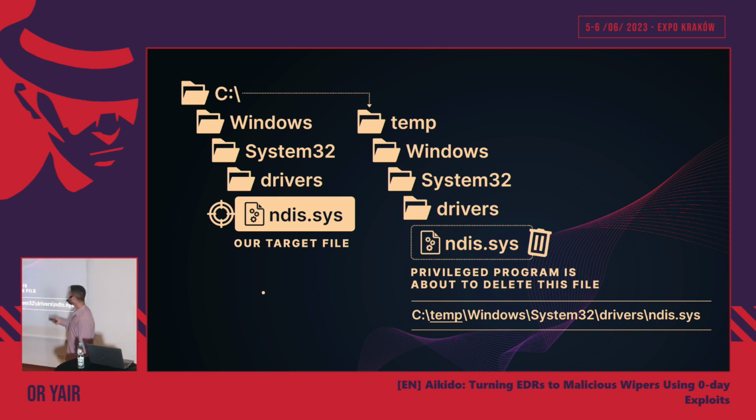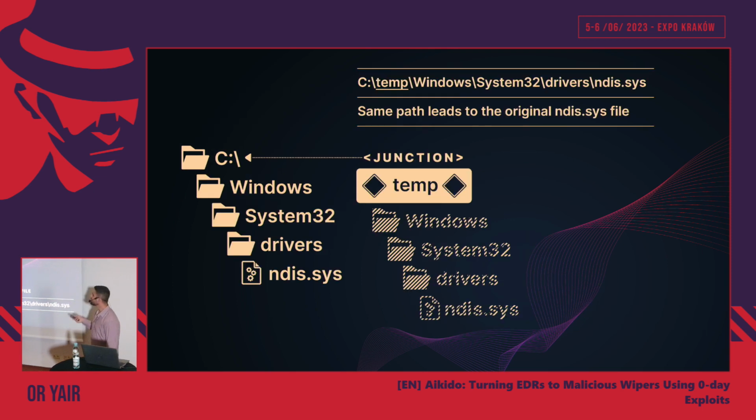But if right before the deletion, we delete everything from inside the temp directory and convert it to be a junction point that points towards the C drive, then the same path that we created now actually leads to the original ndis.sys file. So the path C:\temp\Windows\System32\drivers\ndis.sys leads to the original file.